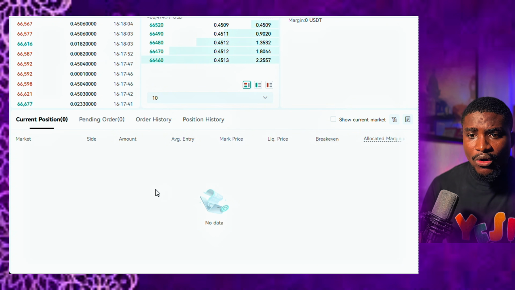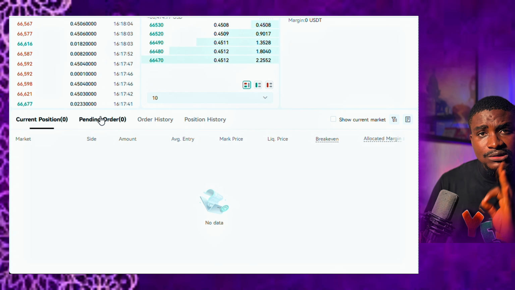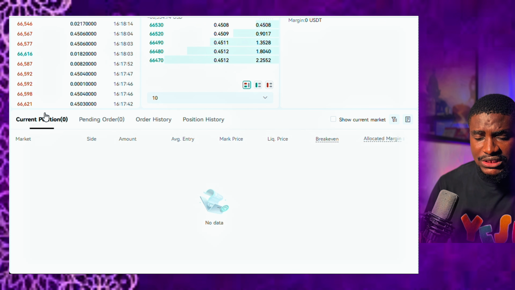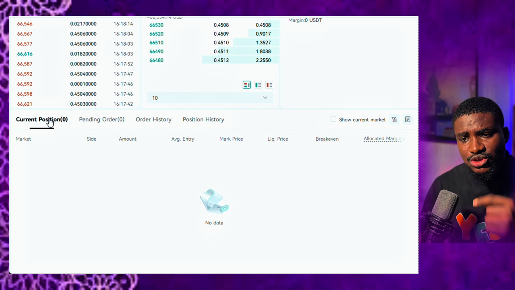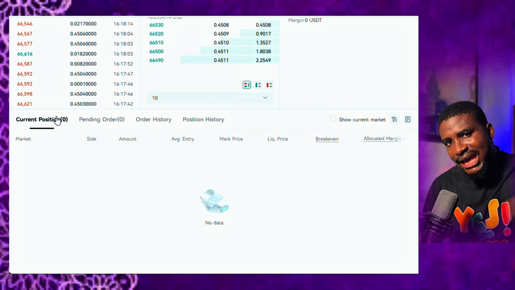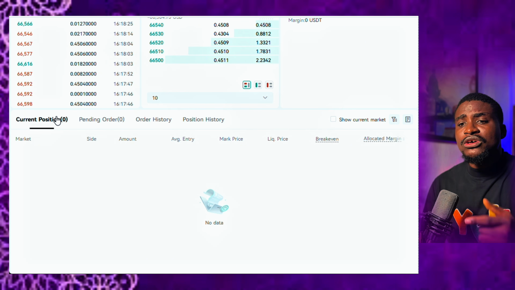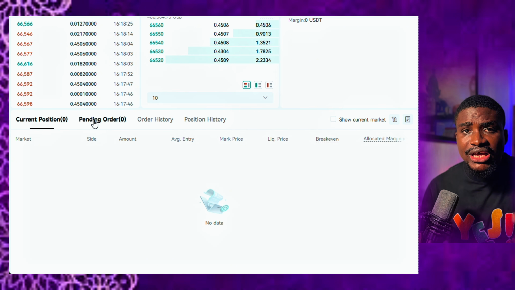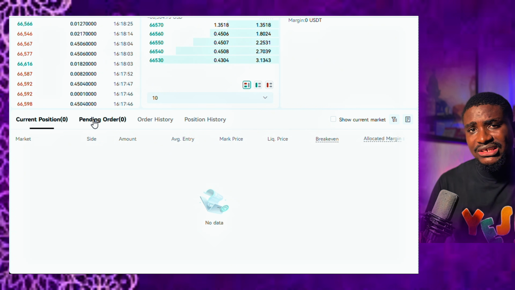Now I'm going to show us a practical example right here. Come over right here, we'll have current positions, pending order history. So let's just look at what we're going to find. This is in pending position and current positions. If I have a trade placed, or I have a trade running, this is where it's going to appear. Now I have an option to edit this trade, change my SL, change my TP while the trade is running. And for pending orders, I have an option to change where I need my trade to activate from, and change the SL and the TP as well.